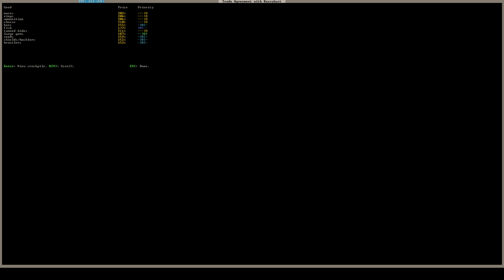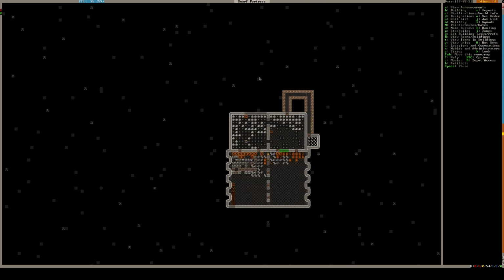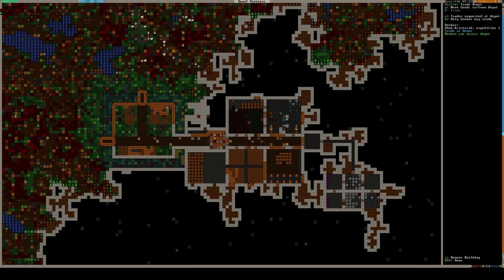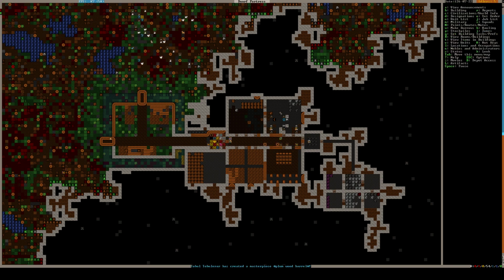Speaking of the caravan, let's see, they want maces, rings, ammunition, cheese, and large gems. Rings are probably going to be the easiest for us. Might be able to make like wood maces or something, I don't know if they'll be worth much. Metal stuff. Alright, we are trading at the depot, I think.